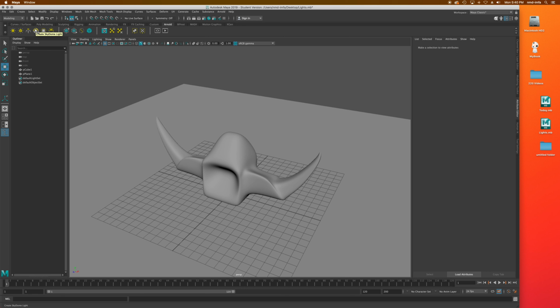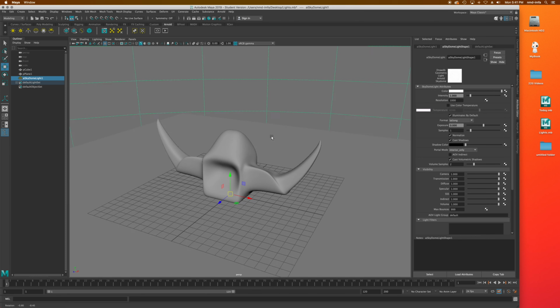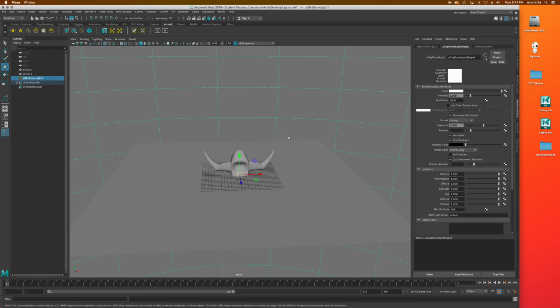Very photorealistic. Something a lot of students love are these Skydome lights. This is not just a light, but it's sort of like this big environment bubble that surrounds your whole object. If I go way out, you can see it's almost created this sort of world around it. You'll see I no longer will have a black background. When I go to render, I'm going to have a whole world that's lit up.